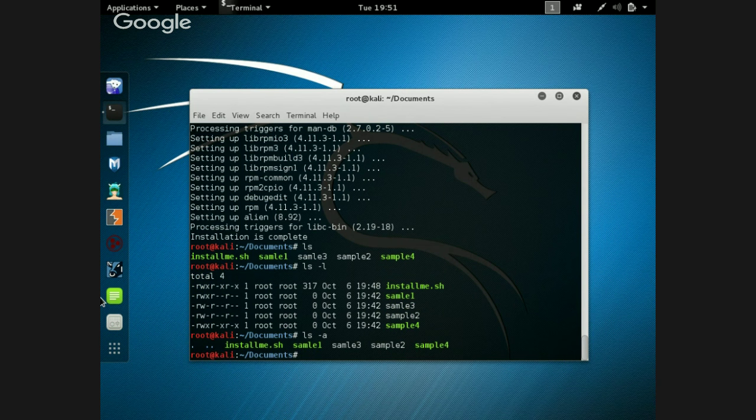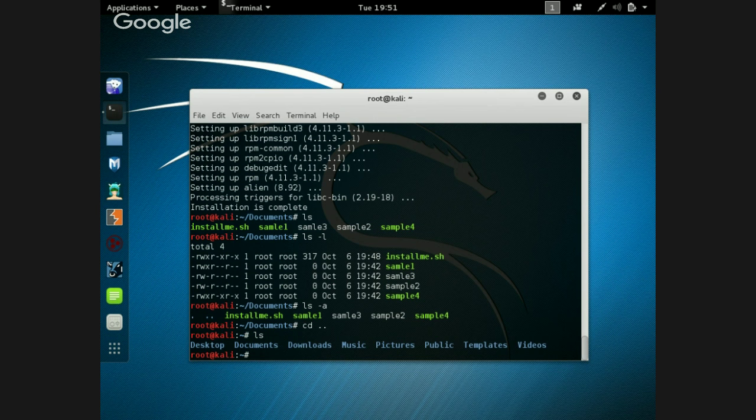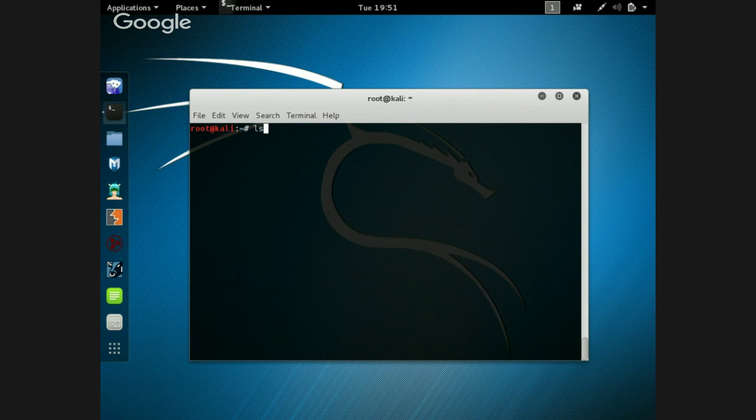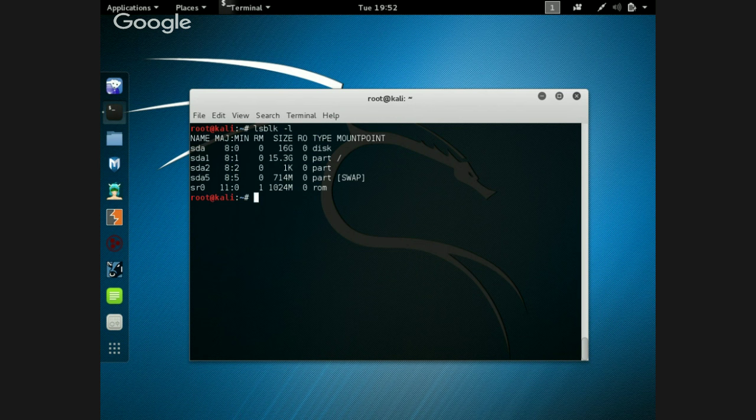And then there is another command that's going to go up one directory. So cd space dot dot. And now I'm going to do lsblk. And this is going to print any block devices by their assigned name on the standard output in a tree-like fashion. So lsblk will provide this item as well. Now, if you do lsblk -l, it puts it in a list structure, but not in a tree-like fashion.